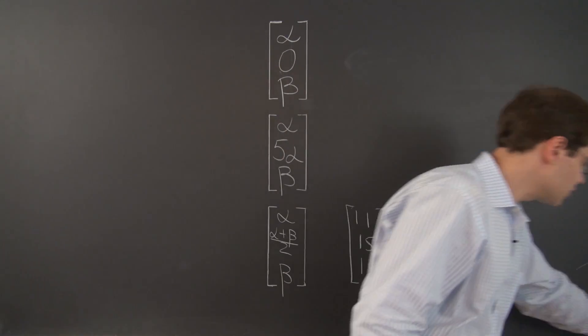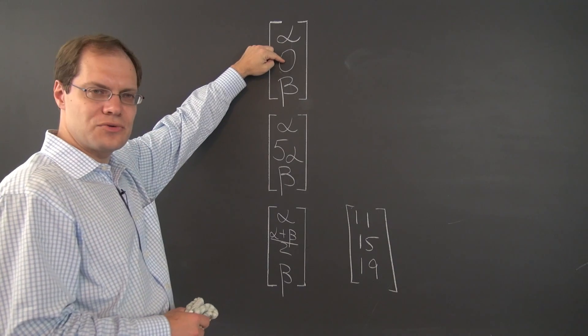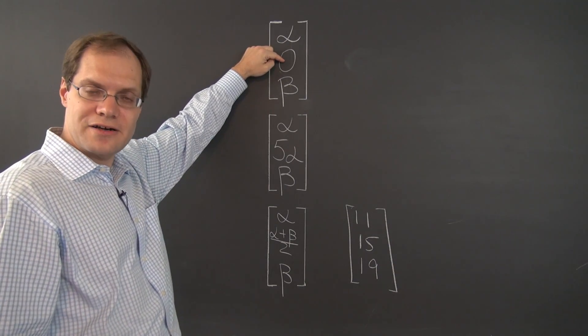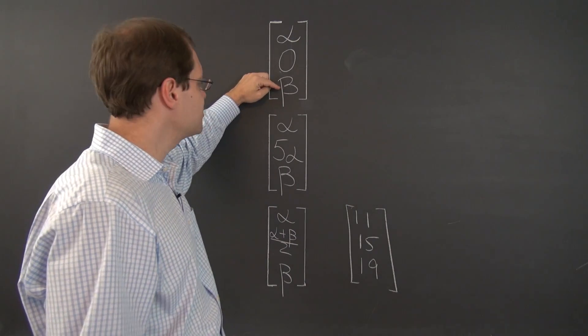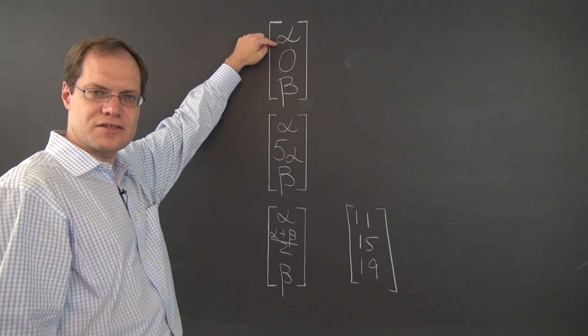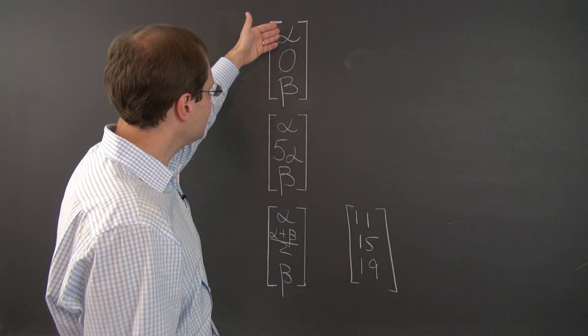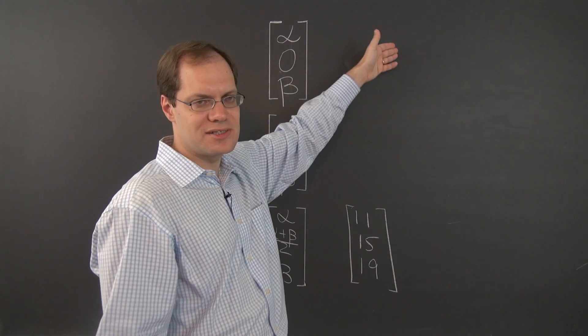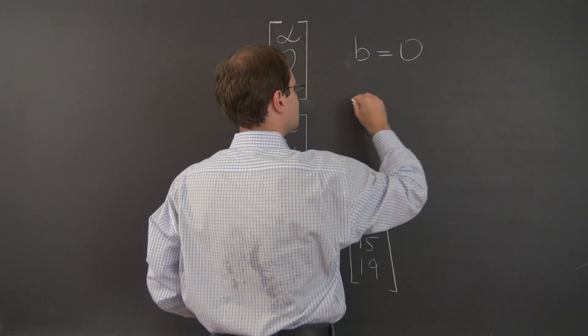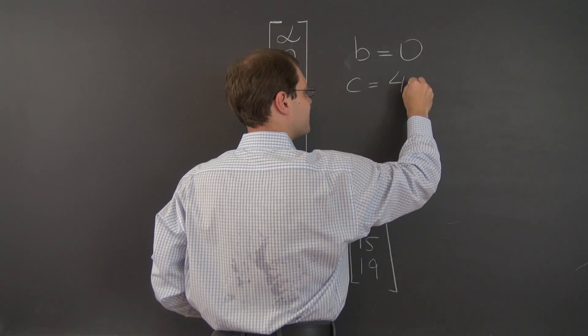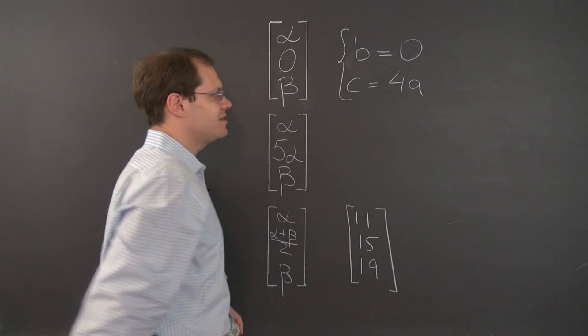Finally, we considered one more linear subspace that, in addition to having the middle entry equals zero, was also characterized by the fact that this entry was, I believe, four times, that's right, four times the first entry. The way we captured it previously was to write down A, B, C. And then we wrote B equals zero. Let me just remind you. B equals zero and C equals four A. I believe that's what it was. And these had to be simultaneously satisfied.